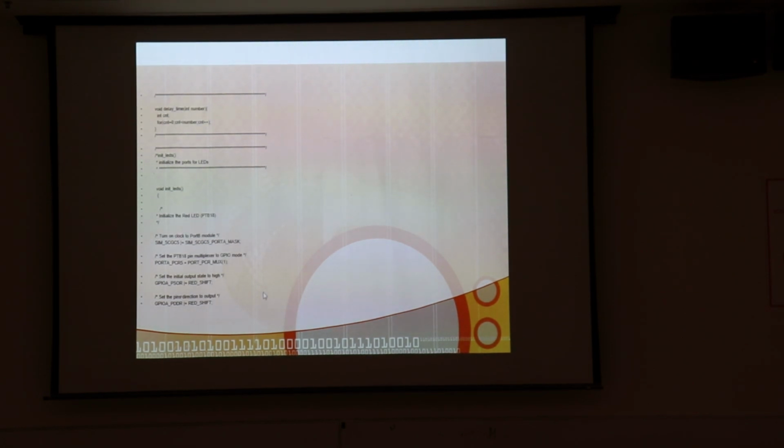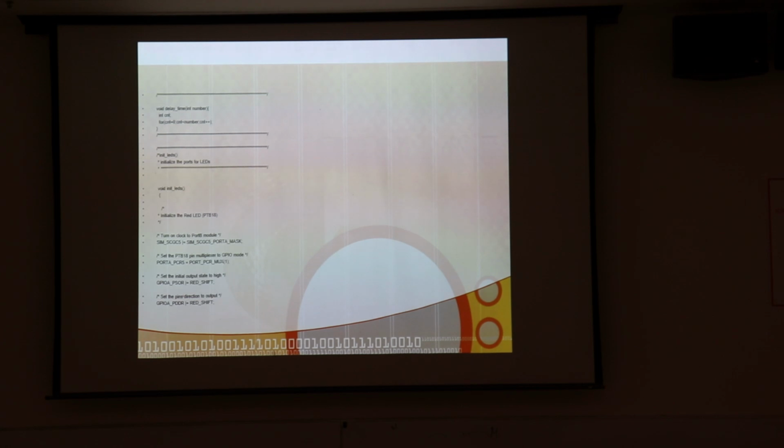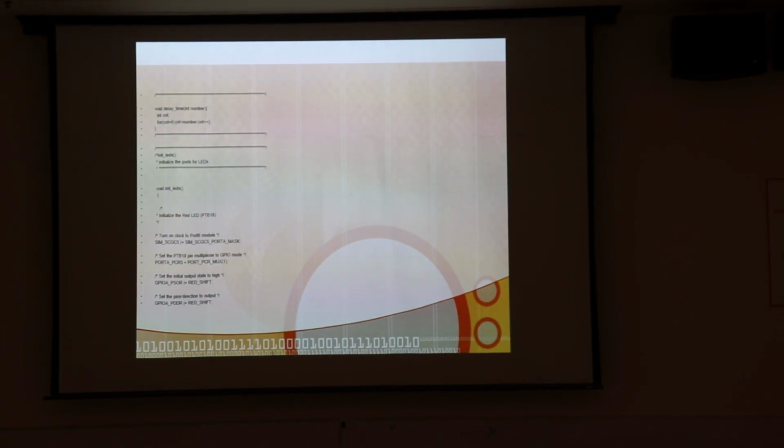Okay, so on this it's a little different. The first thing you have to do before you can do anything with any of the GPIO ports is turn on the clock to that port. There is a separate bit in a special register for each port. There's a bit for port A, a bit for port B, and so forth. And then there are other bits that turn on and off other functionality on this chip.